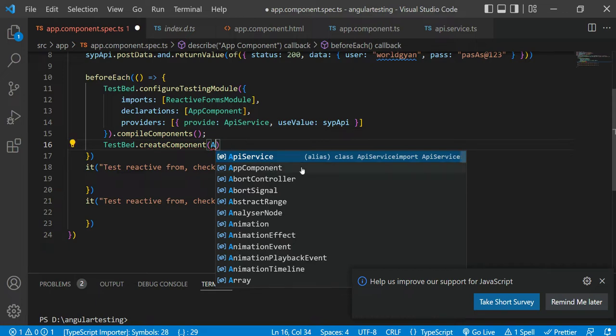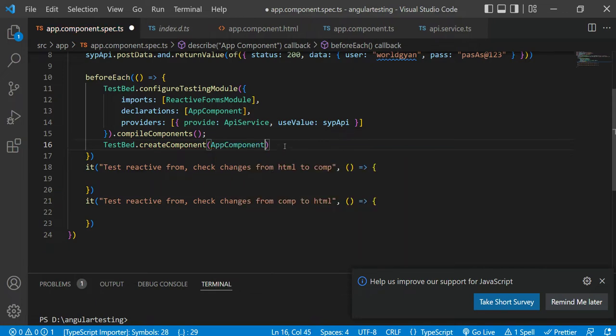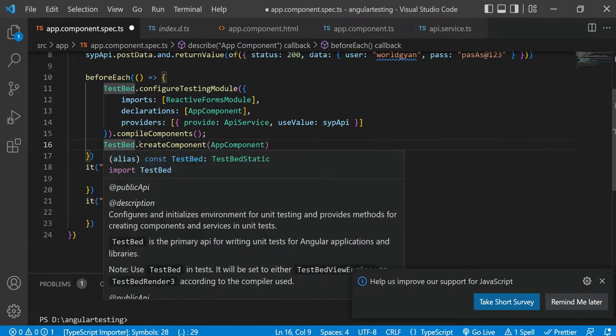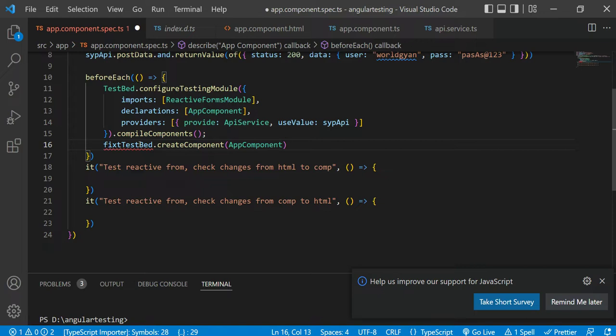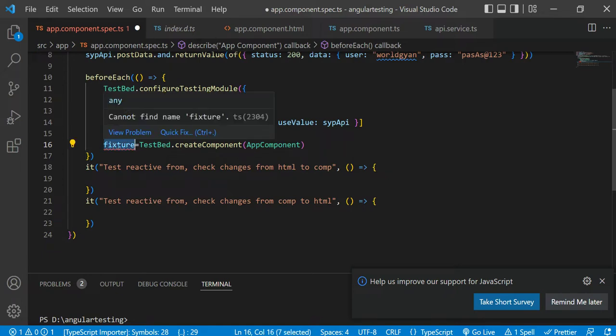I am creating an app component so that we are able to access it. So the component gets compiled, and then we have created a component. I am storing it in one variable which is fixture. This fixture holds lots of information. It is a whole object that has lots of methods and properties. Later on we will use them. Based on those methods and properties, we will be able to access everything related to the component.